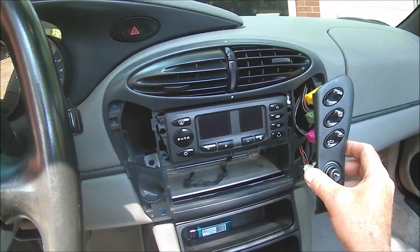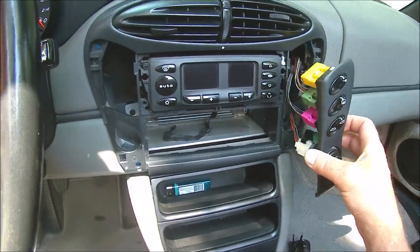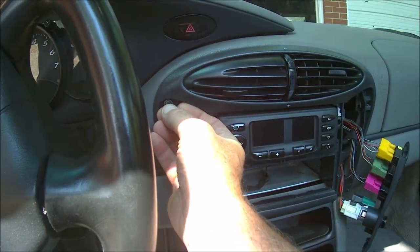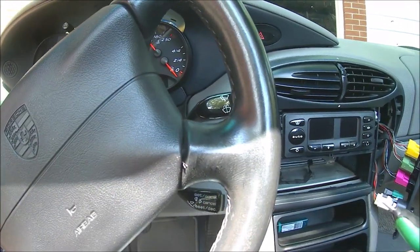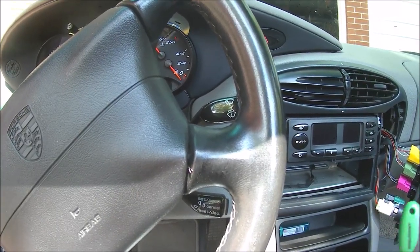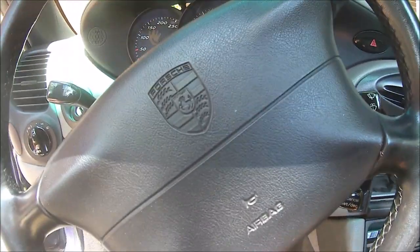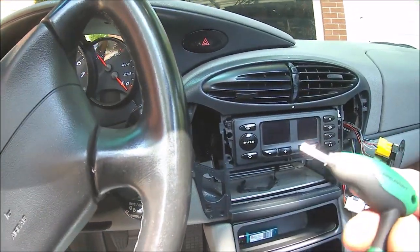Simply pop the two side panels on the side off. The one with the roof switches, they just simply pull out. And then there's going to be four bolts, or sorry, screws. I think they're T25. They are. I think that's the one I used. Not sure of the size. No, it was this one.